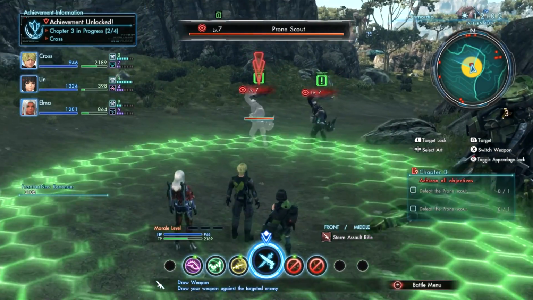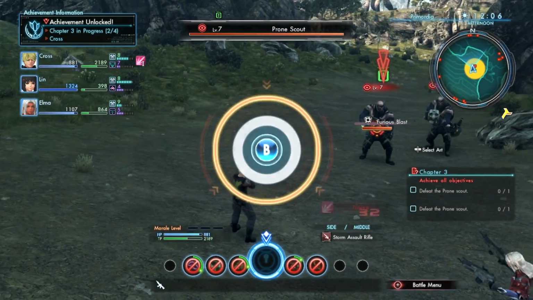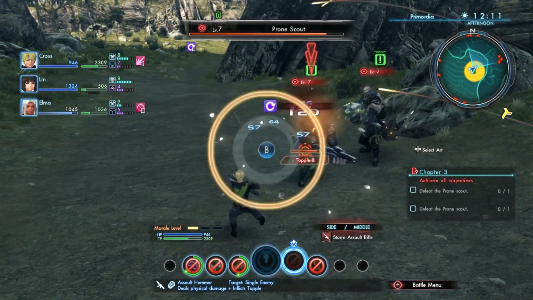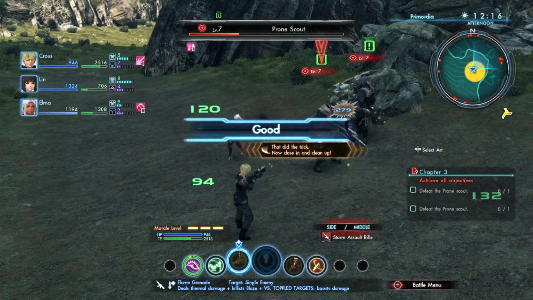Well, I guess negotiations are out of the question, and right here I want to talk about the battle menu. You can direct your characters kind of in this game, and okay, we got the stagger. I definitely want to topple that and then go for the flame grenade, because that should do a ton of damage to this prone scout.